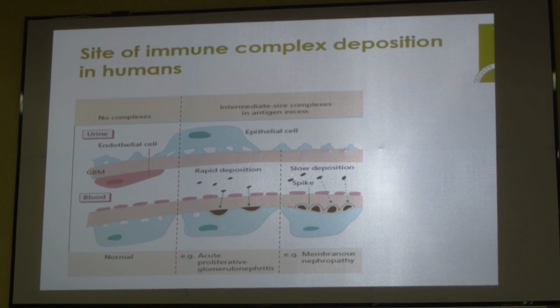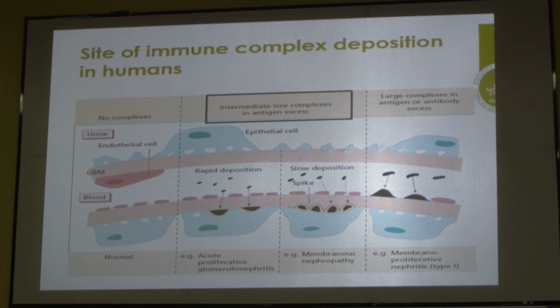But if they are large size, where should they deposit? Basement membrane. That is how it will look. If it is on the basement membrane, it's on the inner side. If they cross the layer, it will be on the podocytes' foot processes. This is why they have different formations. They can result in the subepithelial humps. Do you know what is a hump?